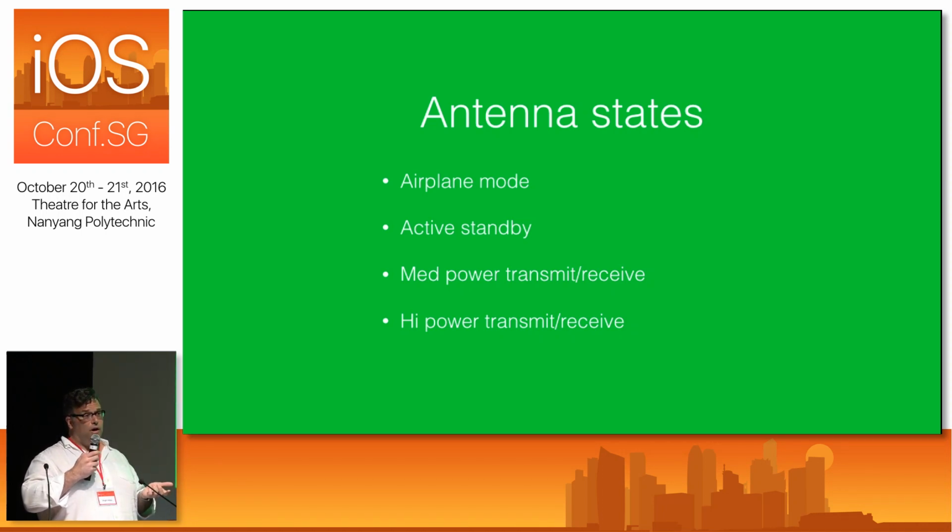The antenna is on, and it's ready to transmit, but it can't transmit just yet. And if you don't do anything then it's gonna drop down into the active standby mode. And this is the mode that probably everyone, well, maybe half of the people here that aren't on Facebook or something right now, it's what your phone is in right now. So why does this matter?